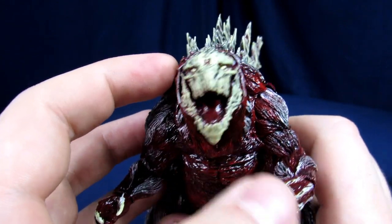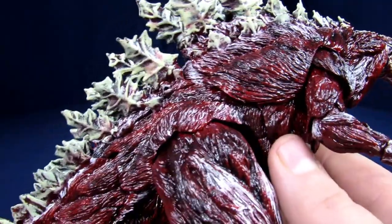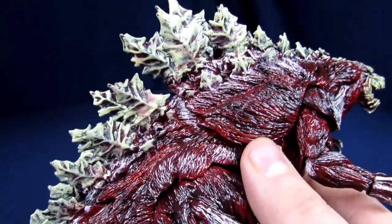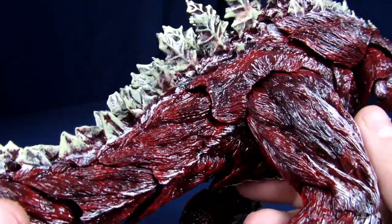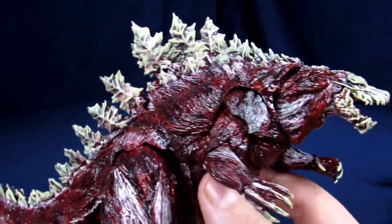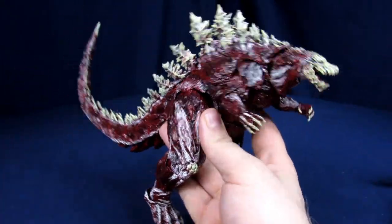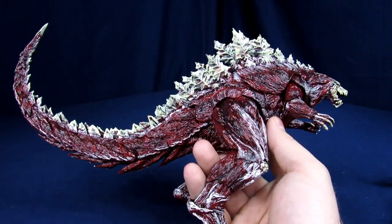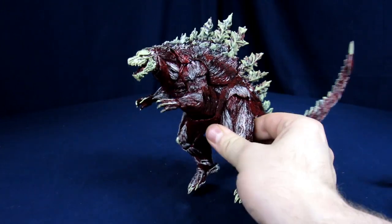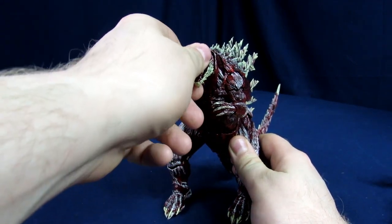The inside of the mouth is done in glossy, with some bone coloring for the top of the spines. For the muscles I did them in a light red, then dry-brushed a dark red over top, then did a black wash to give the muscles more variety and make them look more meaty — it helps show off the detailing a lot better. This is the first Godzilla I've done in a super glossy finish so he looks wet and shiny, which is the look we were going for since if the skin peeled off it ain't gonna look dry.